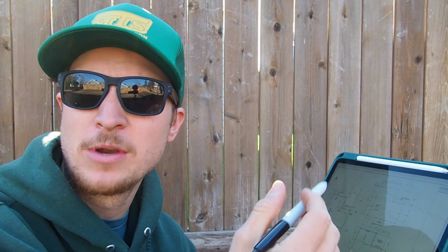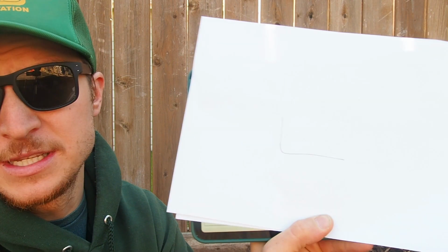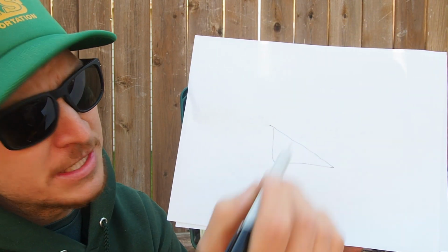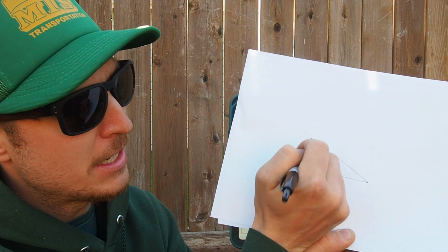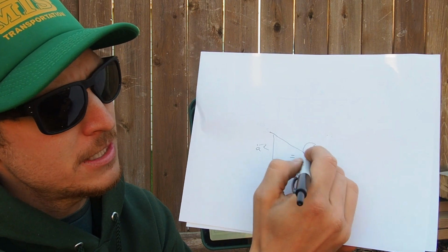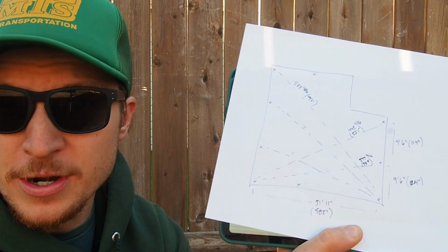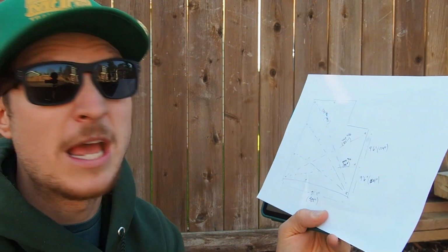So as I run around here with the iPad, the reason is because I have all my engineering on here, so I'll give you a look. So that shows where my grade beam's sitting, where exactly my piles sit within my grade beam, and this needs to be square because it's the start of our foundation. So what I'm doing to verify this as I go is I'm just doing some simple math. I take my 2 side points in a triangle, and I figure out the distance between them at an angle, which is just simply a squared plus b squared equals c squared. And it's a whole lot of math, but you wind up with all your angles, and you know your piles are straight and square.